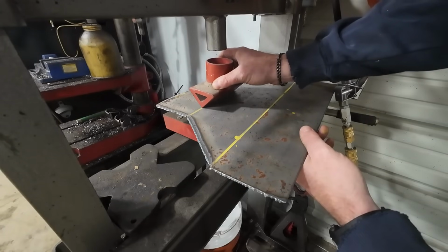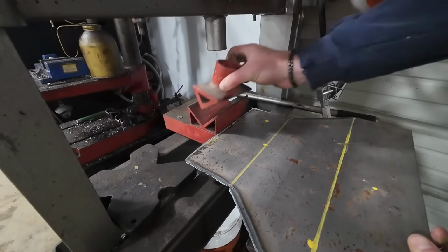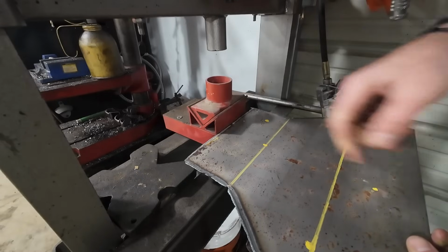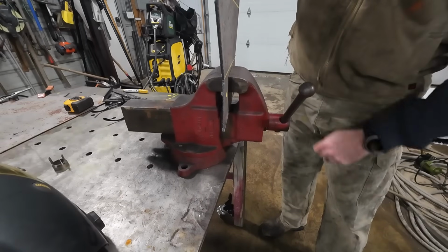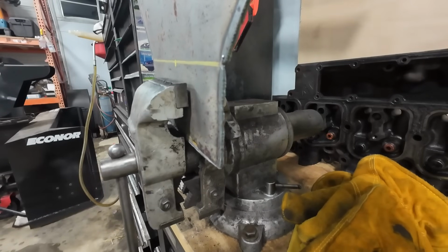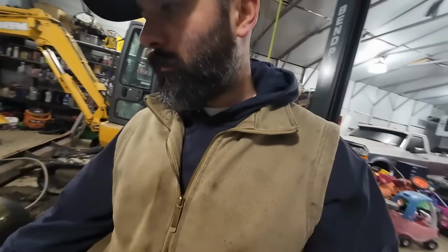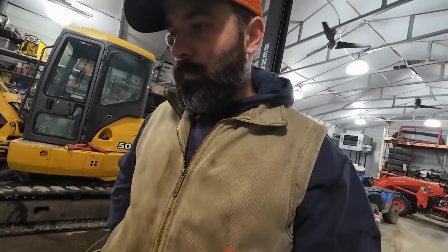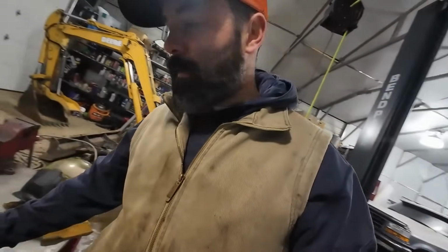This isn't ideal on bigger stuff because I have no idea if that's lining up in there straight. This vise isn't tall enough. Neither is this vise. How are we going to bend this? I wanted to make that bottom piece and the side, front and rear walls out of one piece. Let's just go try it on the press and see what happens.